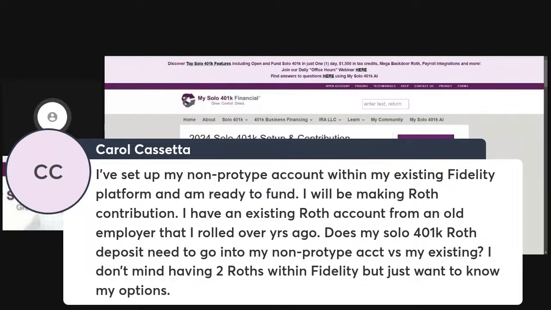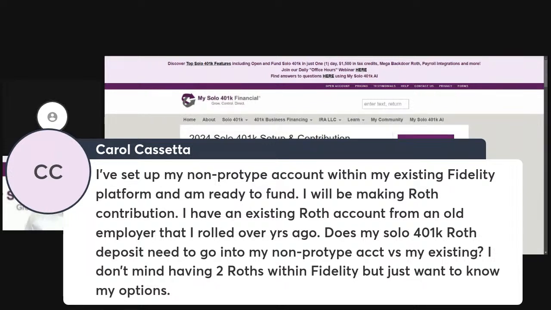So number one, if you roll that former employer Roth 401k to a Roth IRA, you can't transfer that Roth IRA to the Roth solo 401k because the Roth IRA regulations don't allow for it. On the other hand, if you got that Roth 401k and it's a former employer Roth 401k, then that former employer Roth 401k can be transferred to the Roth solo 401k, and we can assist you with that by completing the applicable transfer form that you would obtain from that former employer plan's administrator, forward to us, and we'll fill that out for you. And that would be a non-taxable trustee-to-trustee transfer from that former employer plan Roth 401k to the Roth solo 401k.